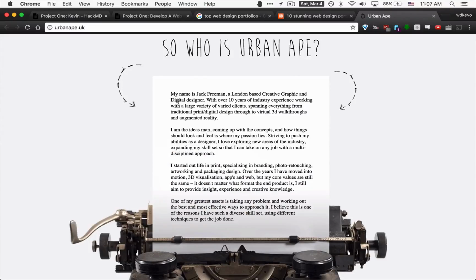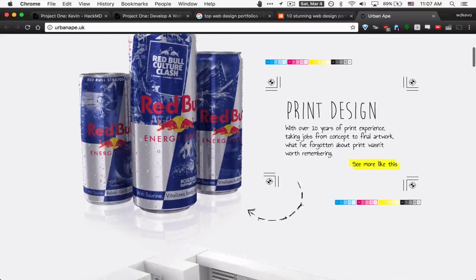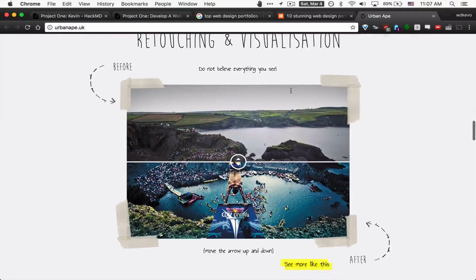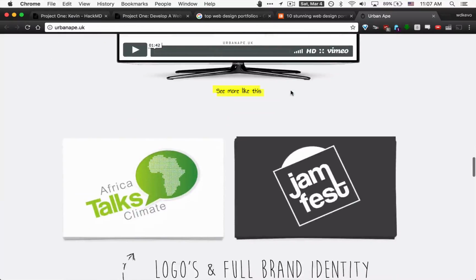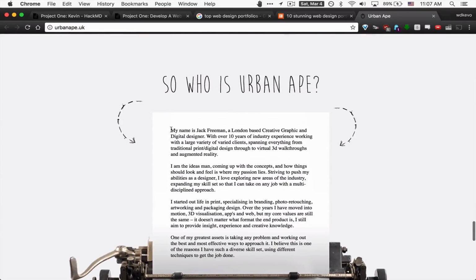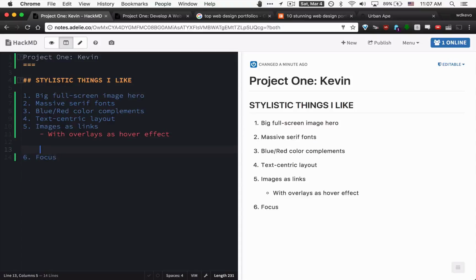At the very bottom, instead of an about page, he actually writes it right here. My name is Jack Freeman, blah, blah, blah. It talks about him at the very end. After all you've seen about what he can do, he doesn't talk about himself. He talks about what he can do. And then at the very end, when you're already convinced that this is an experienced agency or person, that's when he actually talks about him as an individual. And I think that's a really good way to present the information. So I like that too. So maybe focus on order of presentation.